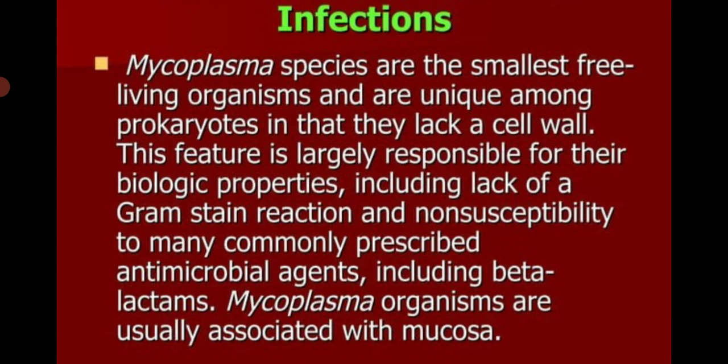Because of lacking a cell wall, these organisms do not get stained by the Gram staining reaction, and they are resistant to a number of antimicrobial agents, like beta-lactam antibiotics. Basically, beta-lactam antibiotics act on the cell wall of a pathogen, and as this organism does not have any cell wall, they don't get killed by beta-lactam antibiotics. So these are resistant to this antibiotic.